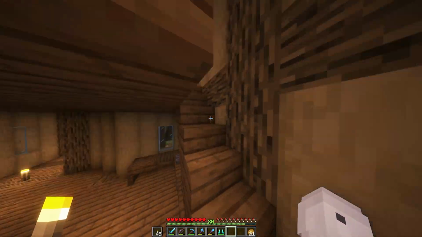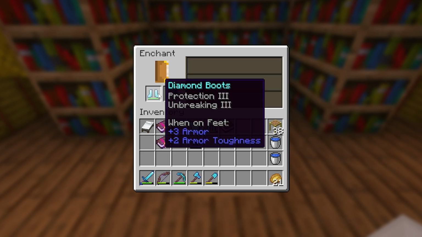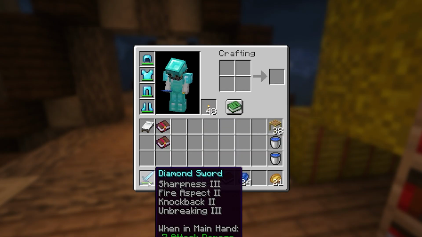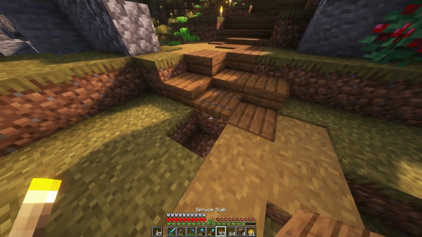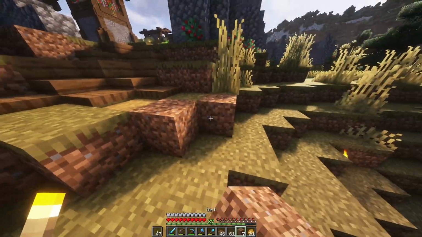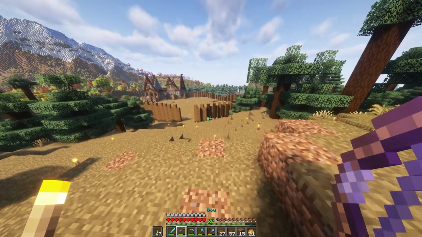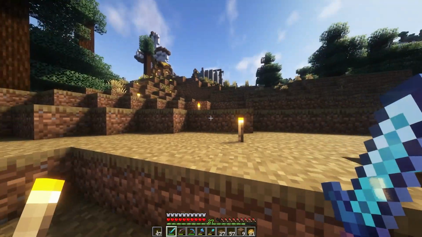Let's see what we get on these diamond boots. Anything else besides Unbreaking 3, please? You know, I'll take it. This is way better armor than before, and a better sword. Should be enough for a while. Okay, you're getting a little close for comfort. Let's see how good the sword is now. Oh yeah, that's a good sword right there.